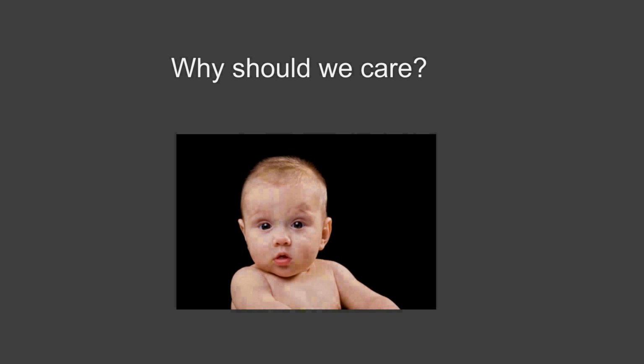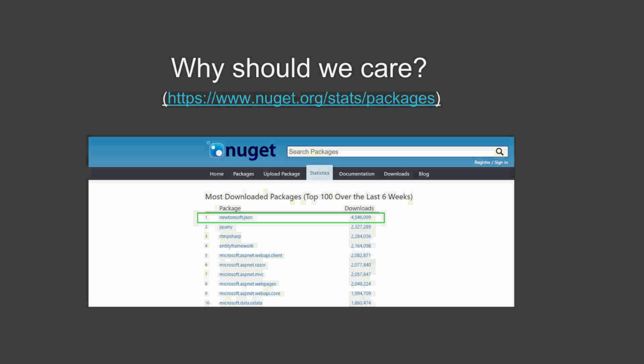I find JSON to be an extremely essential topic for web developers. The JSON format is used today for communication between clients and servers, cross-service communication, and storing data in files and databases. Getting this topic down right will definitely make your life easier, and if you still don't take my word for it, have a look at this screenshot from the NuGet gallery. It shows that the Newtonsoft JSON library, also known as JSON.NET, is by far the most downloaded package to date, with over 56 million downloads in total.